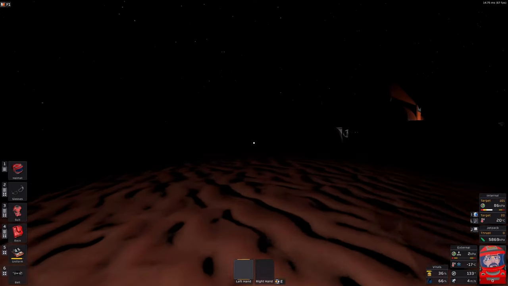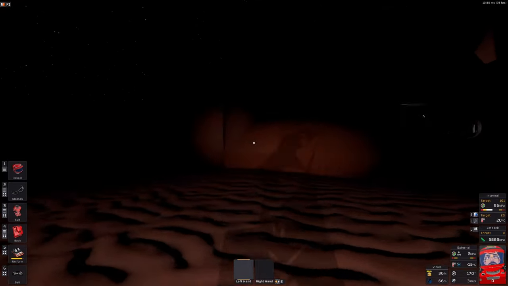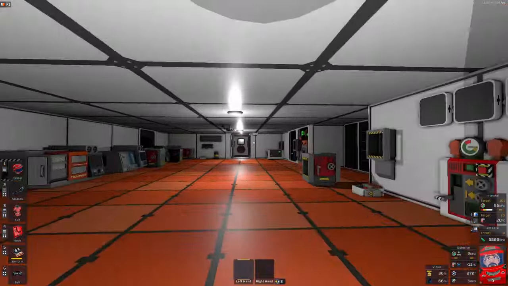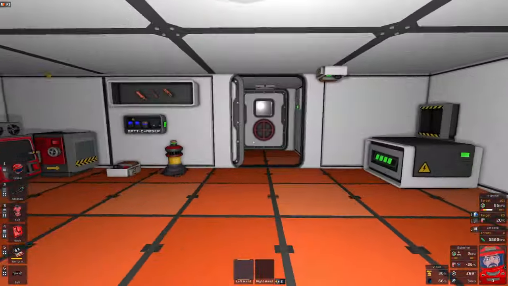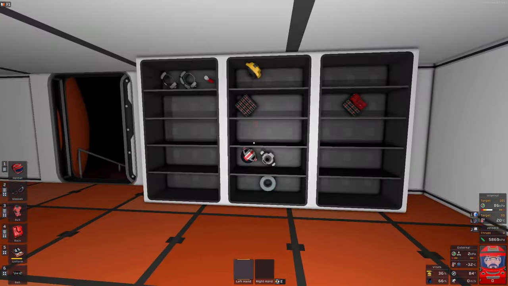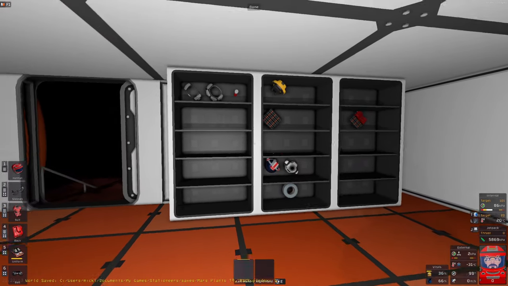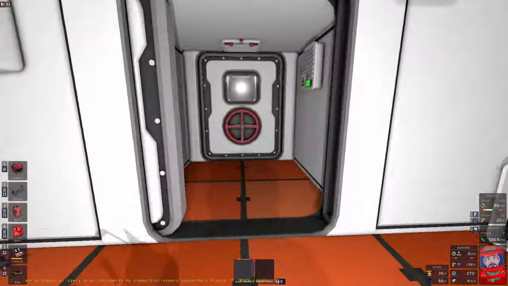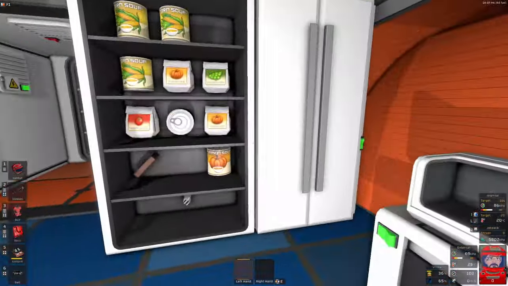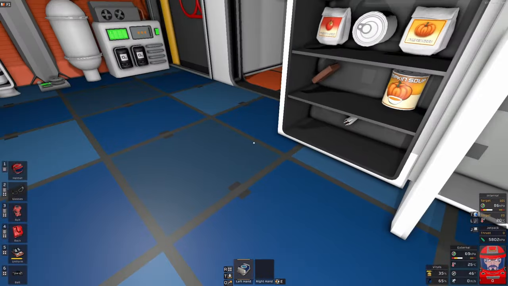Well, let's see if they're still alive first. They've been in the fridge for a long time. We haven't had to come back here for a while. The stuff over here is my spare spacesuit. Take that with me. Spare tools? No, I might just leave it here for when I blow up the other base. My dead plants. I'll probably take my suppository as well.